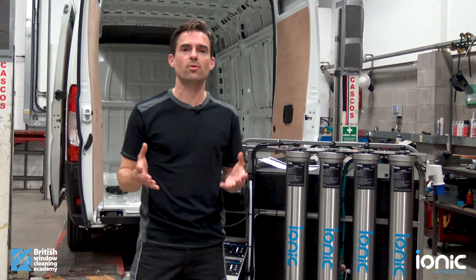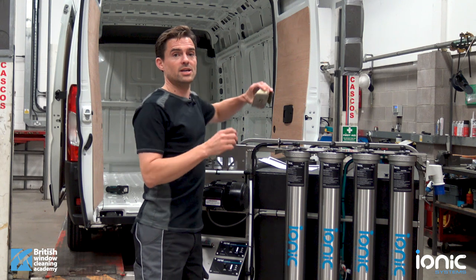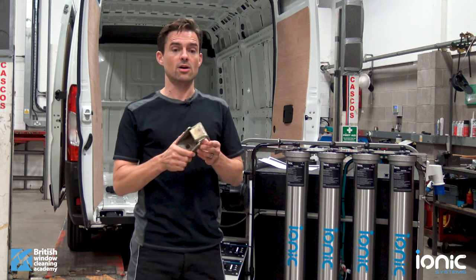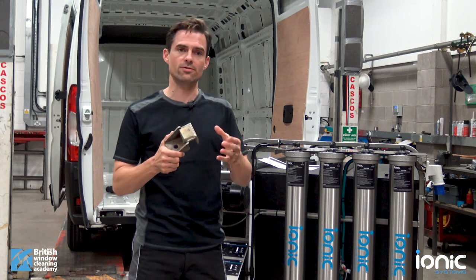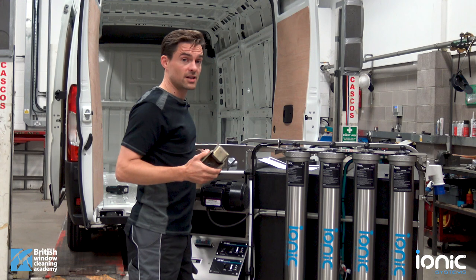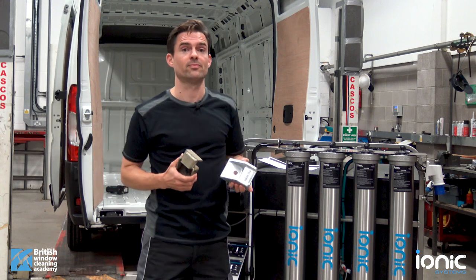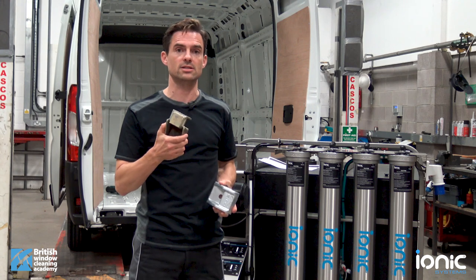By example, when you look at Ionic's crash test video, you'll see that the mounting brackets used in the test were fabricated steel items. Six of these were used, two at the front and four at the back. Note that these were strong enough to secure the 52,000 kilogram load and pass the test. These are the clamps that will be used today. As you can see, they're even more substantial than the ones used in the crash test.